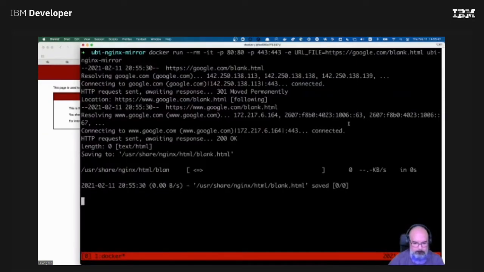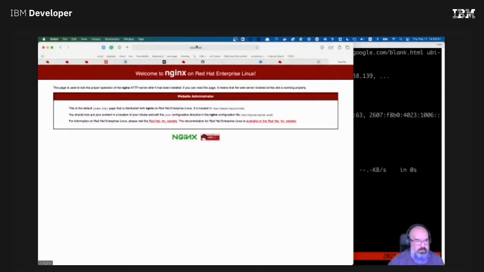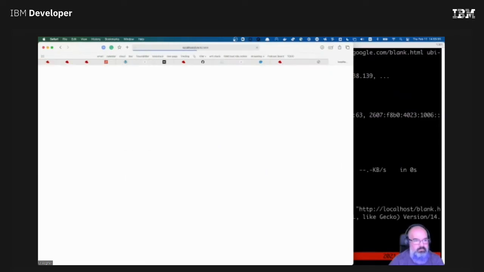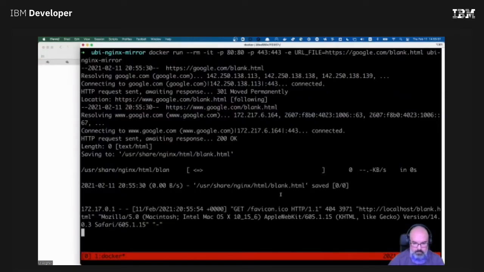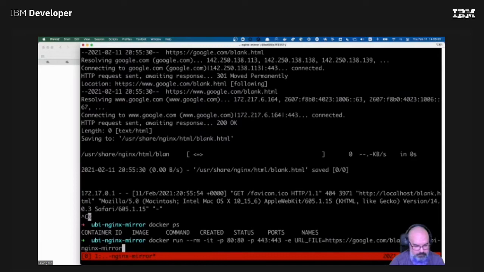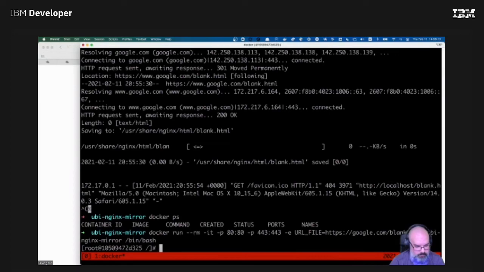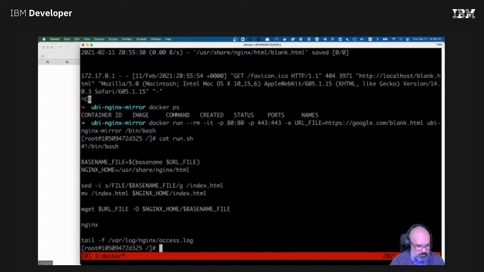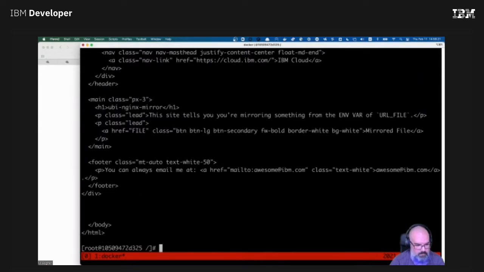Nope. When I go to localhost/blank, there's that. So we did actually get that, but it didn't put what I wanted in there. Okay. Docker, yes. Here, bin bash, cat run, index, more.